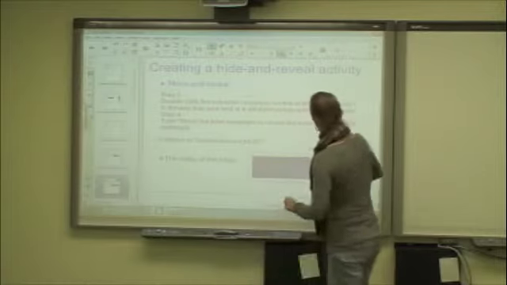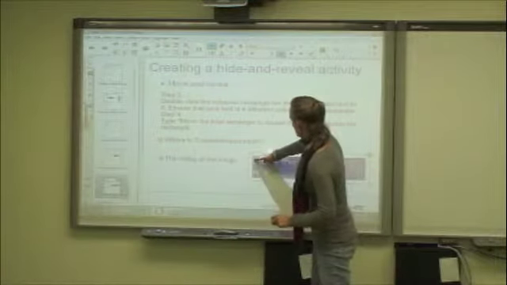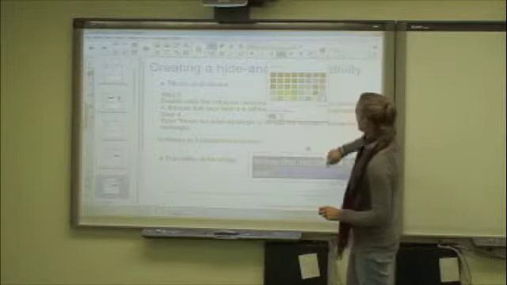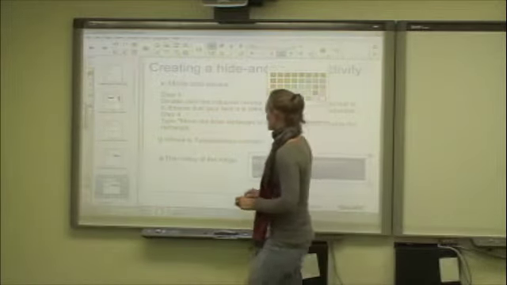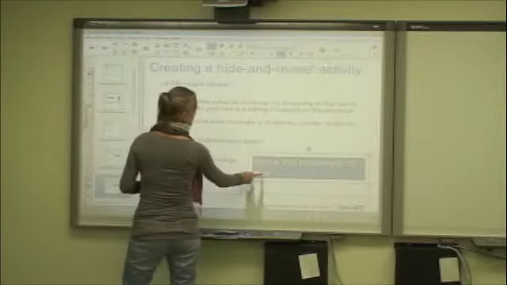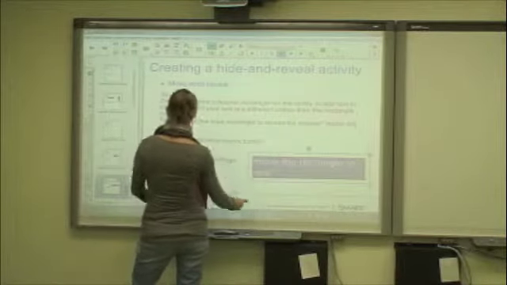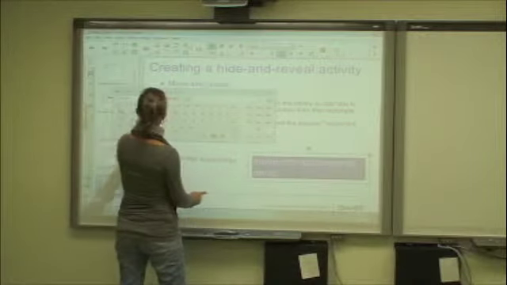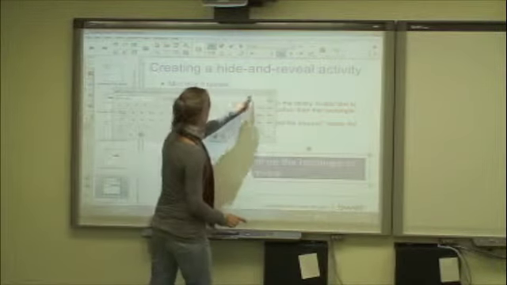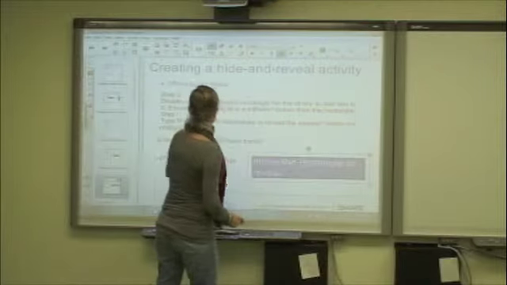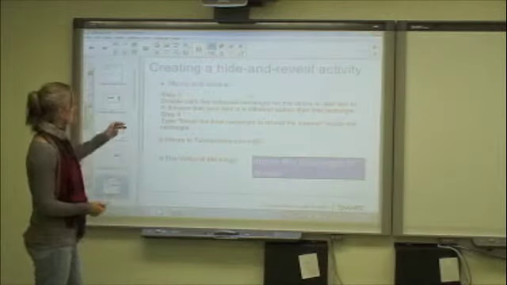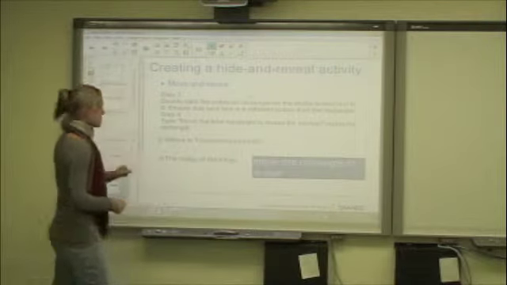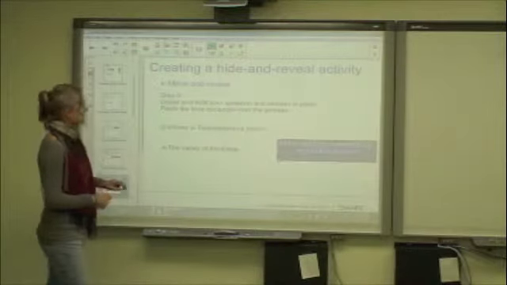Now, I don't like the black copy, so I'm going to highlight it with my finger, and I'm going to change the color of it. And if you make a mistake, you can always bring up your keyboard, and there you go. All right, so here we go. Okay, so now we have our question, our answer, our text box, and instructions as to what we're going to tell the user to do.